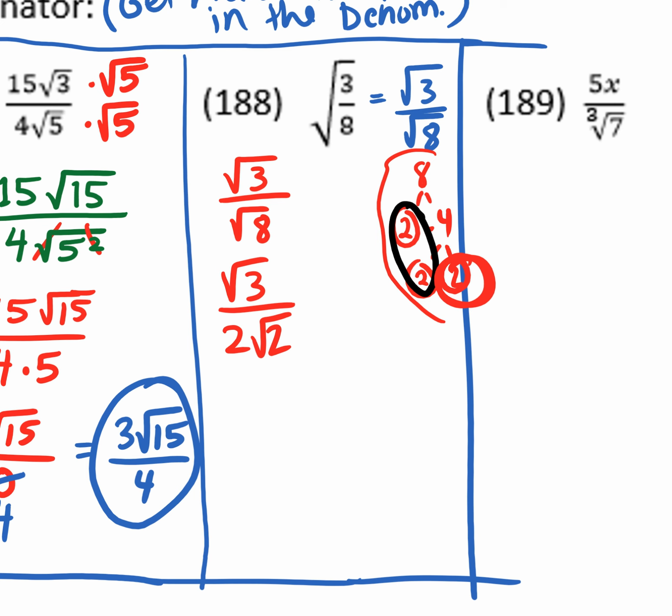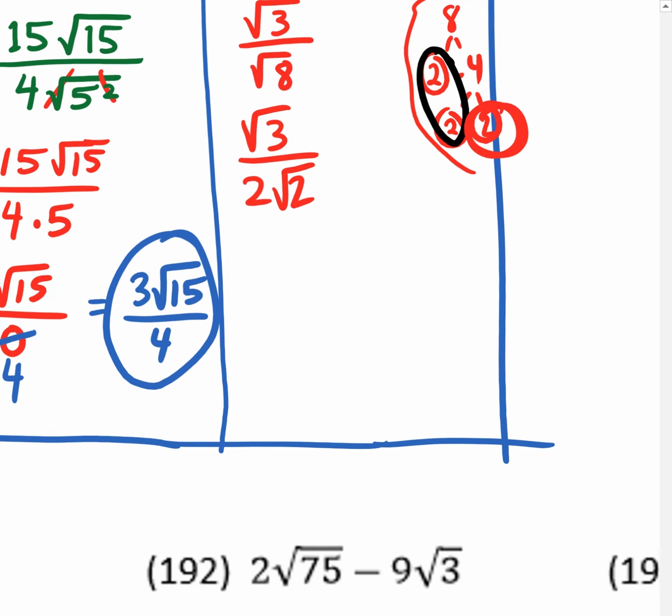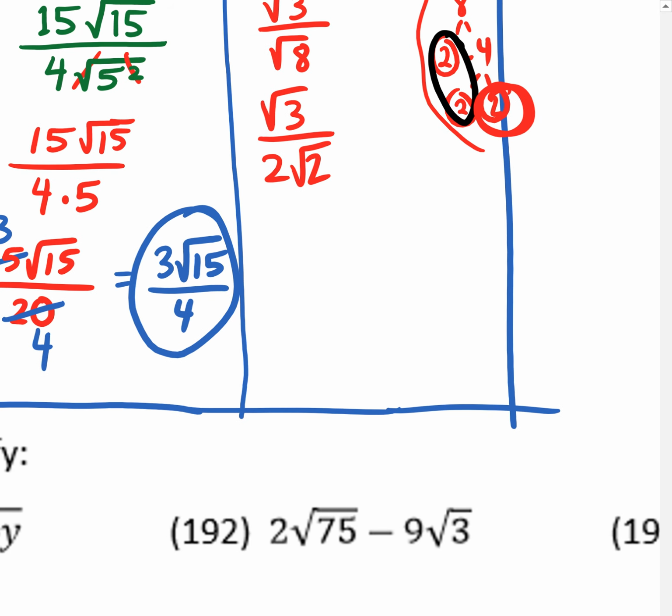So that's probably what I would do first, is if it's possible, simplify any roots and then think about rationalizing the denominator. So now, like in the last one, I say, all right, what's the problem here? It's not the root 3, because a root in the numerator is fine. It's the denominator that we don't like to see a root. I'm multiplying top and bottom by the root that's the problem, the root 2.